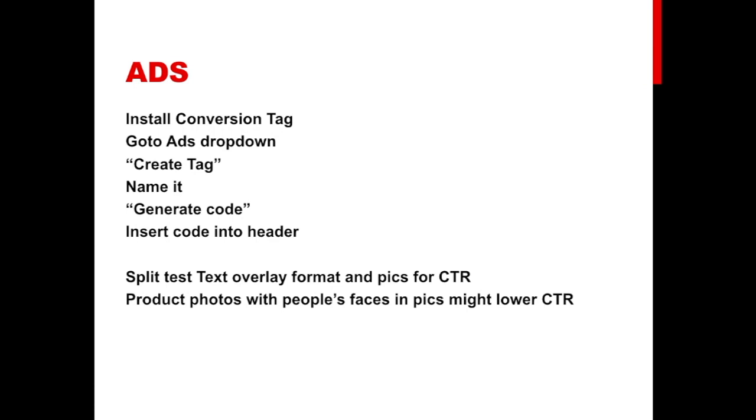And it's a good idea to split test your ads. So there'll be different videos about split testing within Owerly. It's basically you have two similar ads with one variable that's different. And then you test to see which one gets a better click-through rate, which one gets a better sale rate. Another way to approach split testing is you get two drastically different ads and you see which one does better, and then you start to tweak whichever one is performing better, one variable at a time.